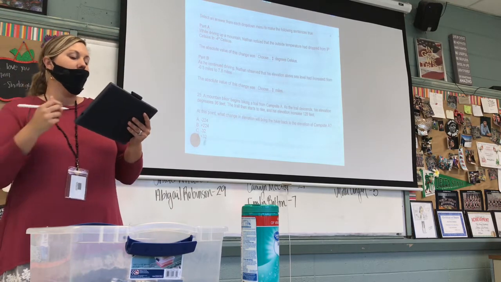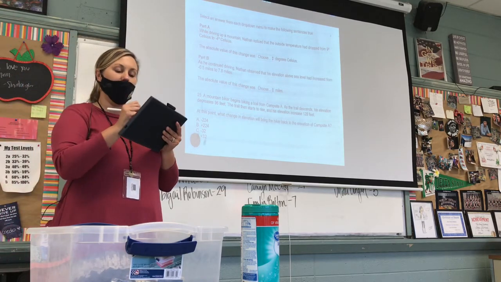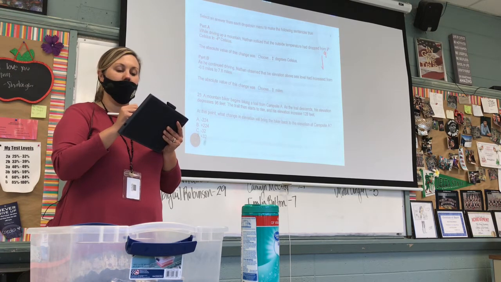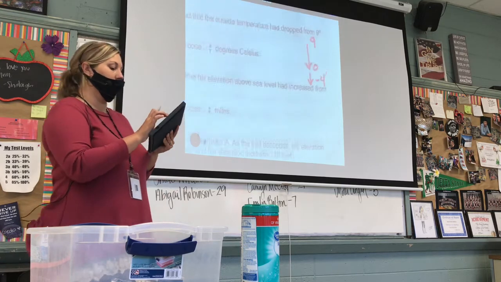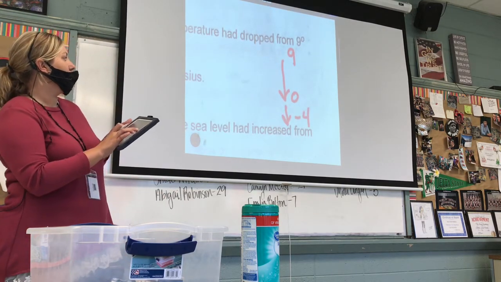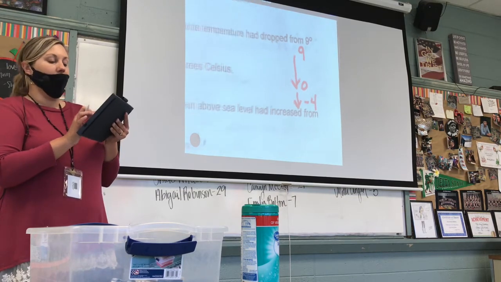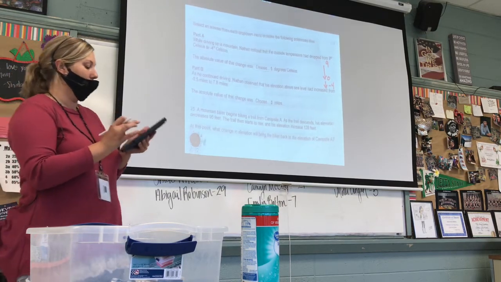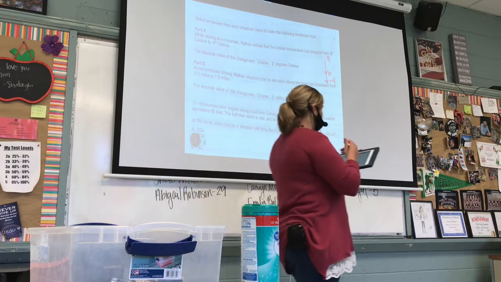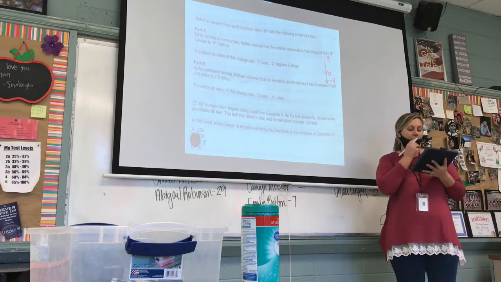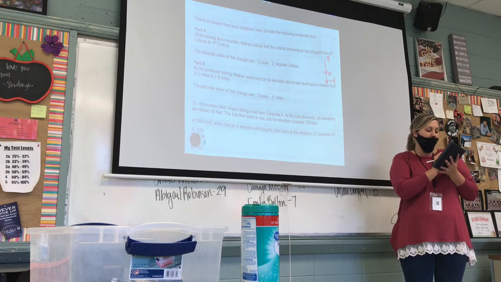Alright, so up at the top, it says, while driving up a mountain, Nathan noticed that the outside temperature had dropped from 9 to -4. Now, some of y'all are just math brained. And you could look at this little thing right here, and you could say, oh, well, I know how much that changed, because you just know. Okay, but for those of us that want to be 100% sure, this is what we're going to do. It says if the temperature drops from 9 to -4, find the change.